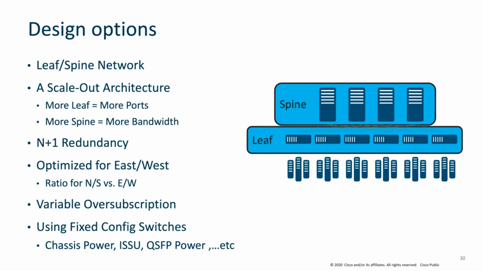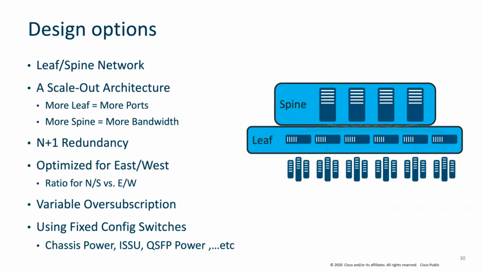Okay. So when we do the leaf and spine, remember always that when you want more ports, you add more leaves. So basically, if you want more bandwidth, you add spines. If I have a spine which has 36 ports, you can connect up to 36 leaves, because at least the leaf will have one port on that spine. But if you have 37, this 37th leaf doesn't have enough ports on the spine.